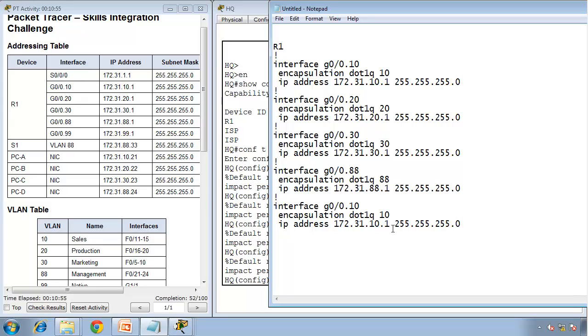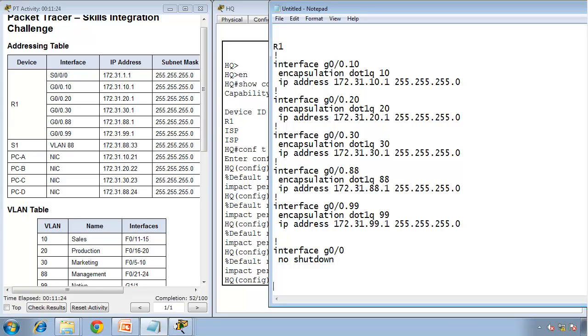Notepad is a savior. You should get used to using it. And 99. Right, and then I went to the physical interface g0/0, and then I did no shutdown.